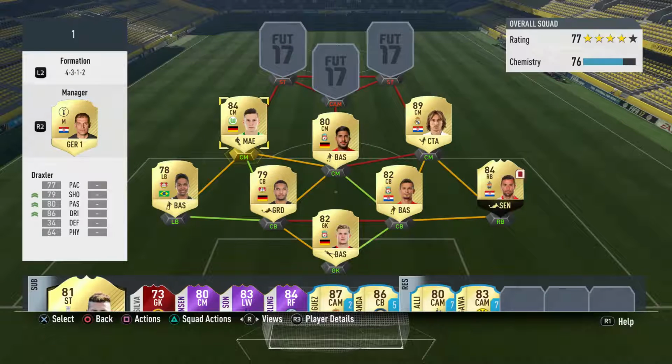And then Julian Draxler, probably the weak link of the midfield. I didn't really enjoy him. He did get 3 goals for me, but maybe it feels like he shouldn't be put at centre mid. He should probably be at CAM, where he would do more damage to the opponent. In centre mid, he's a bit of a letdown, really. I wouldn't recommend him at centre mid, but maybe at CAM he'd be a lot better.